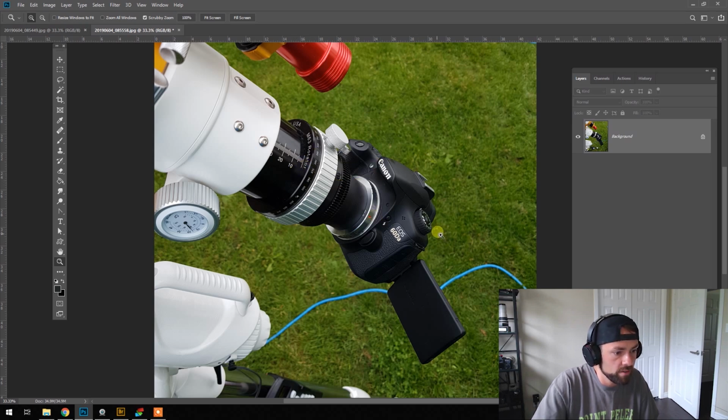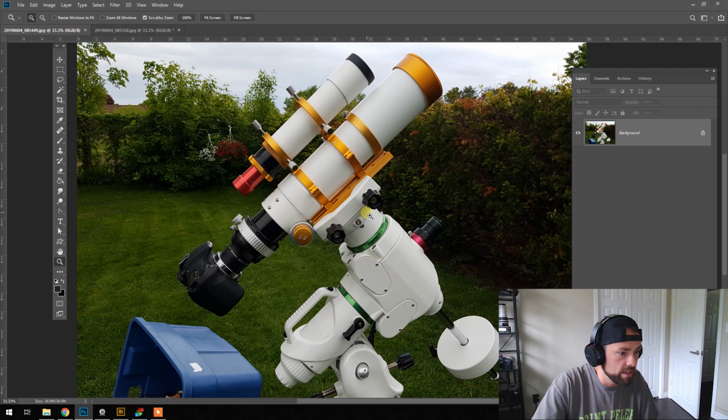That's around where I found focus with this camera. And the filter in there was the Skytech CLS CCD. So if you remember me using that filter a while ago for DSLR astrophotography, it's a great choice for a lot of deep sky targets using a DSLR. So that's the filter of choice there because this is a modified DSLR, the Canon 60DA.